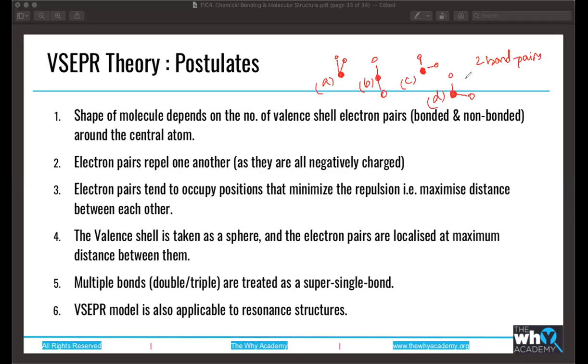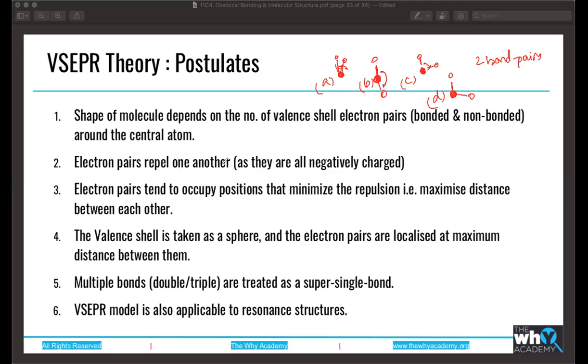So considering that the electrons in the bonds are repelling each other, which case will be most comfortable for the atom, the molecule, to have? B, B, A. Obviously, so close, they'll repel each other, it can't exist at all. C and D, okay, the distance is more, but this will be the best case scenario because the distance is maximum. They're on opposite sides of the central atom. Okay, that's what it's saying.